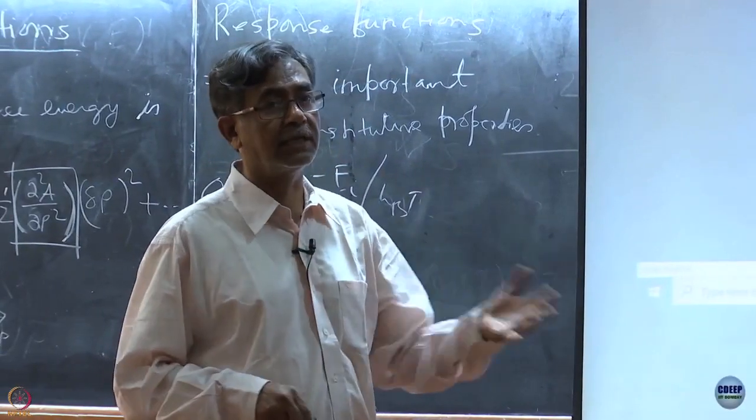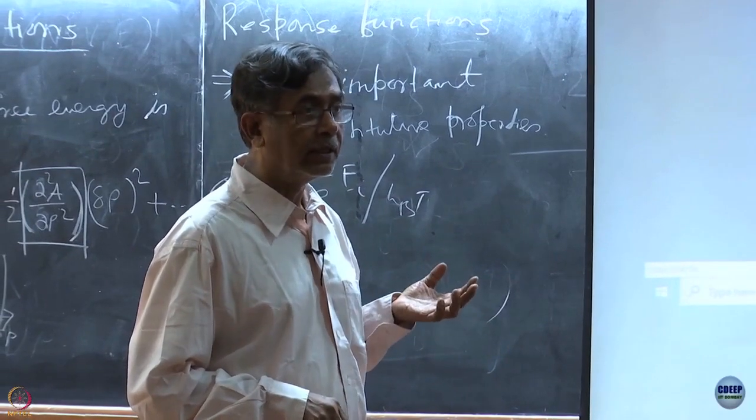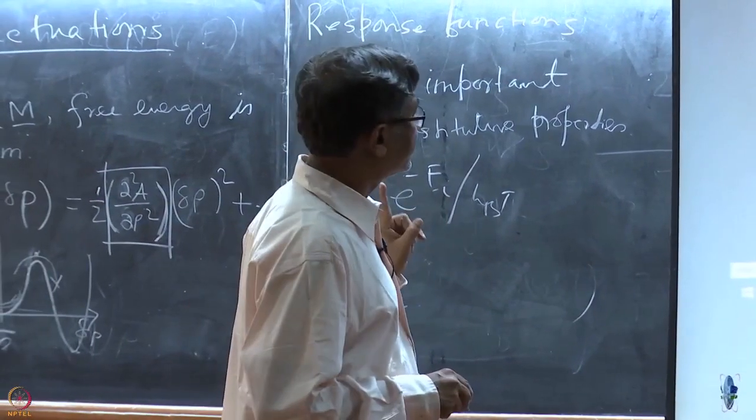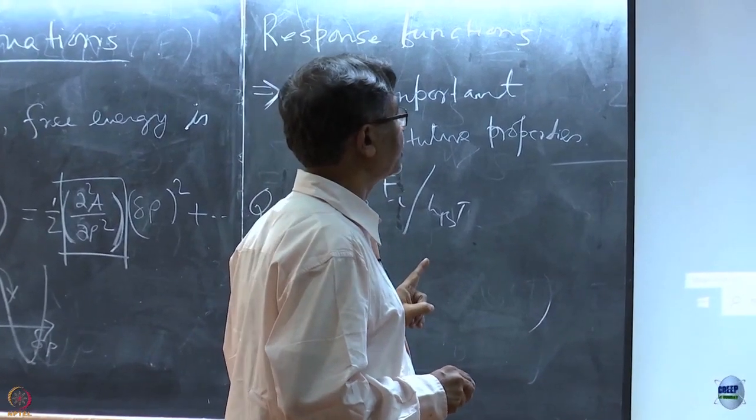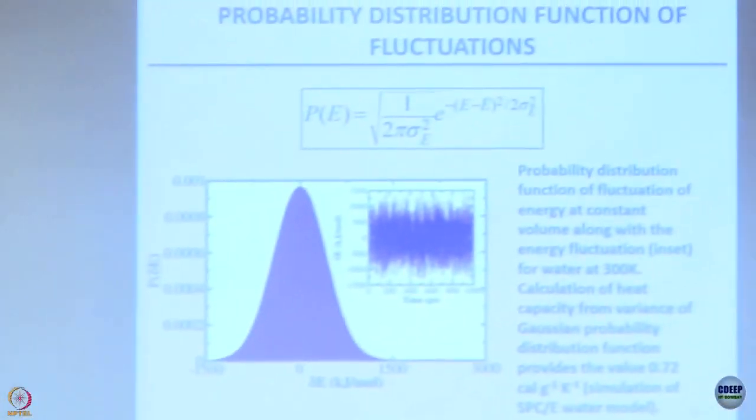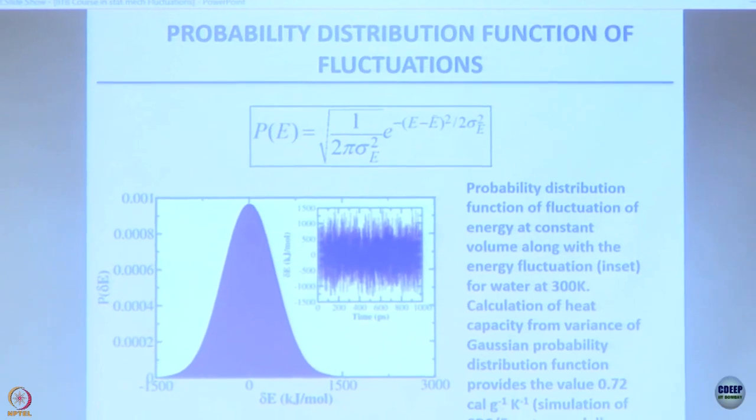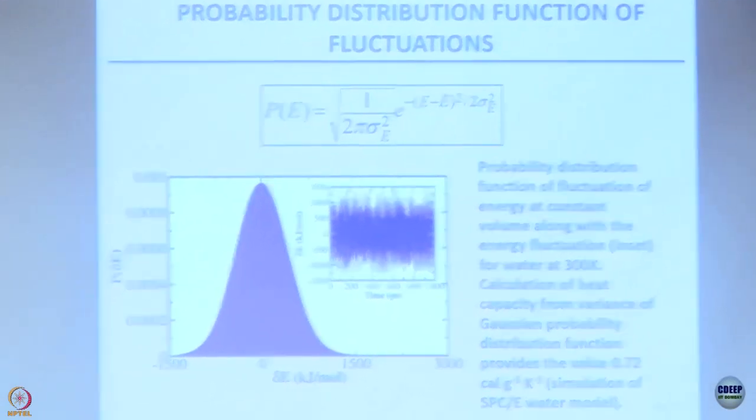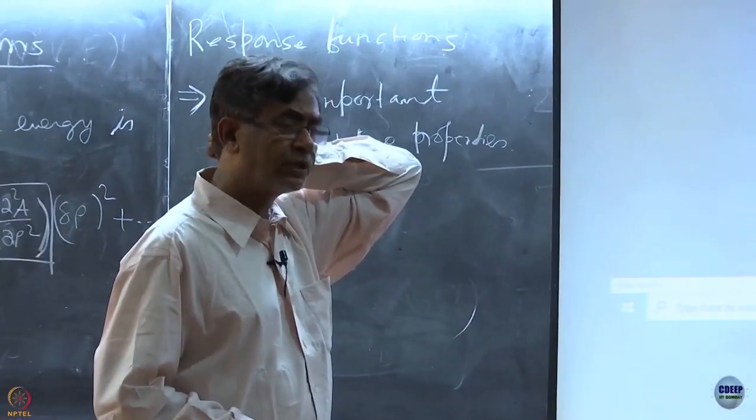So this is one of the explanations of why the total energy or the fluctuation in total energy is Gaussian. There was a question asked yesterday. And this is the answer to that question. Second important explanation comes from a very profound theorem of theory of probability that I described in my third lecture, and in my book. That's called central limit theorem.